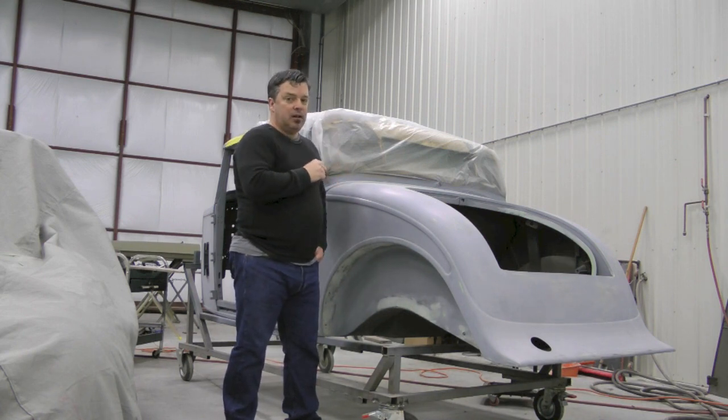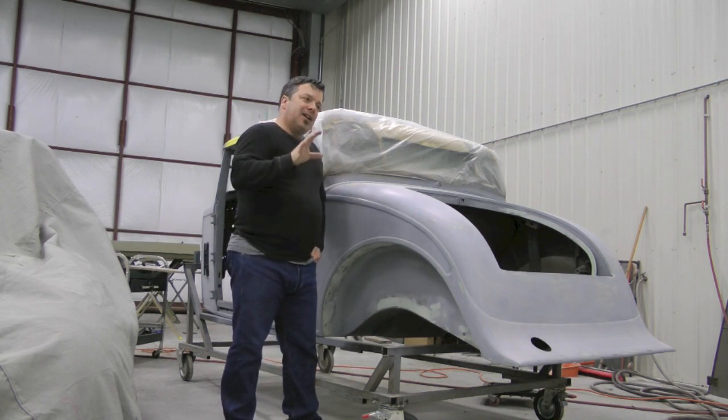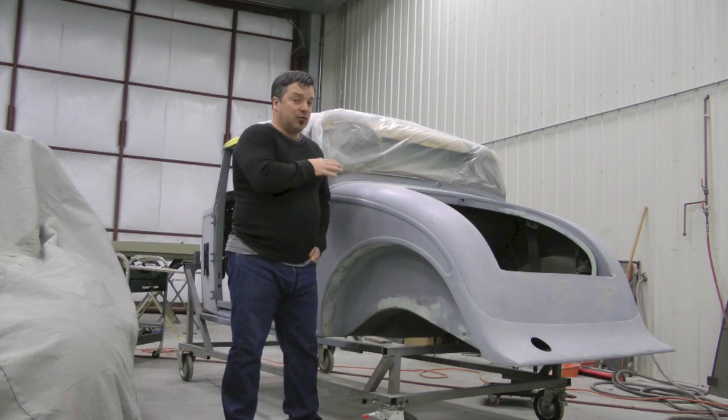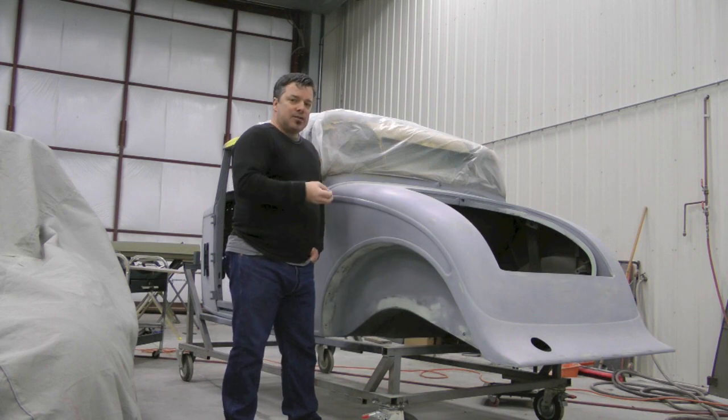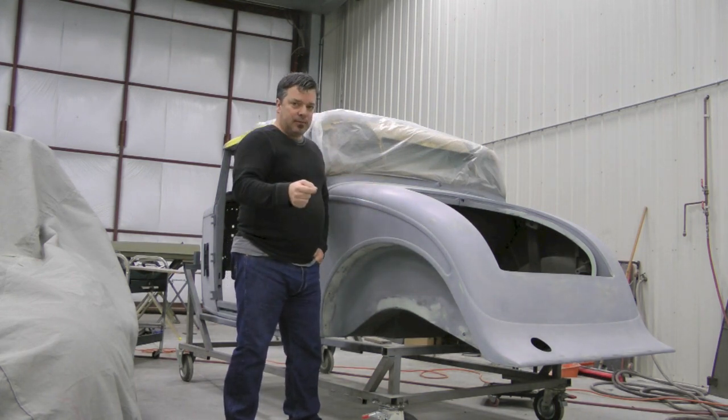This car is getting very close, and you see all the labor is starting to show up. Now, that's something else. We can't take body work for granted. The guy I have doing this right now has been doing this for 20 years. He really knows what he's doing. He understands the process and how a minimum amount of fillers and primers is better.